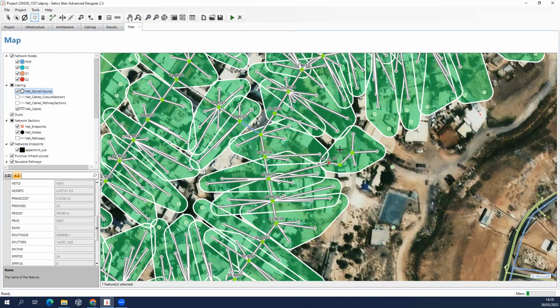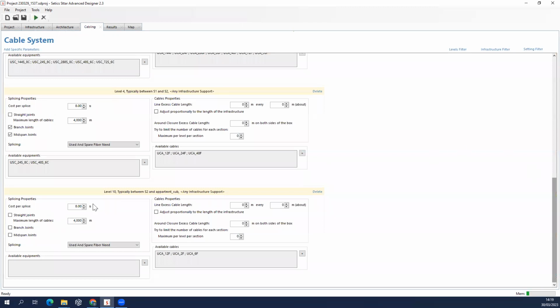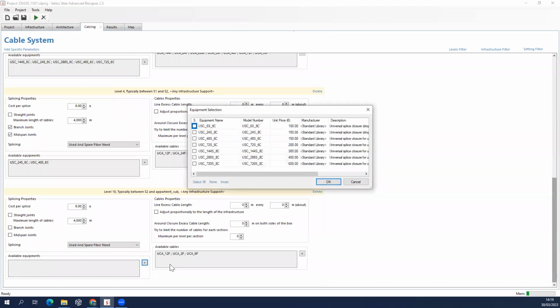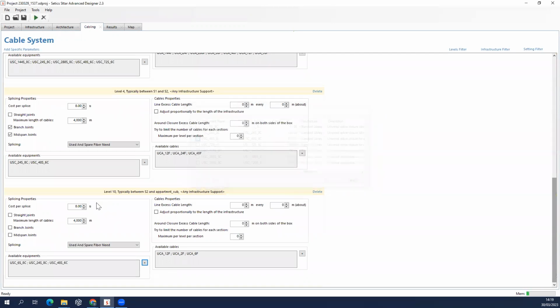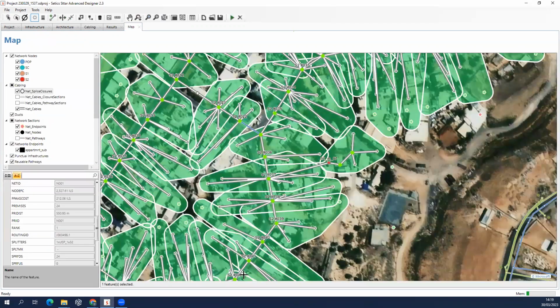So I'm going to put here net splice closure, create. So when I do create, here I have potential locations to place closures. Okay. Let me see first. Cabling, okay. Level 10. Okay, I need to put in level 10 a model or models, right? Okay. So let's put this 38. And okay. I enable here this midspan or branch joint. Okay, so I go back, put here in net splice closures, create.